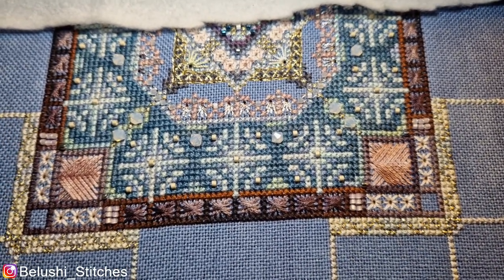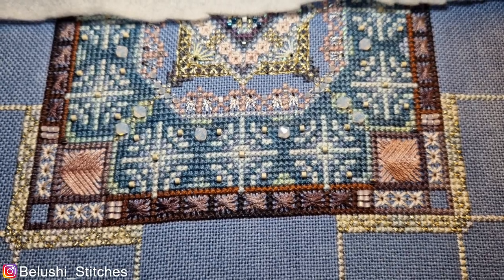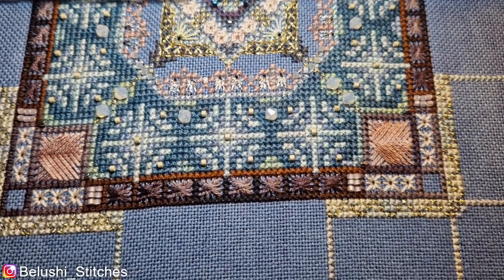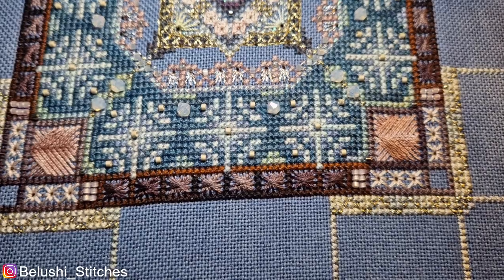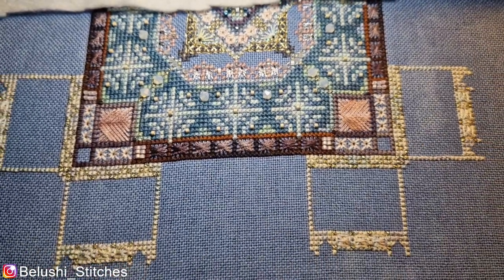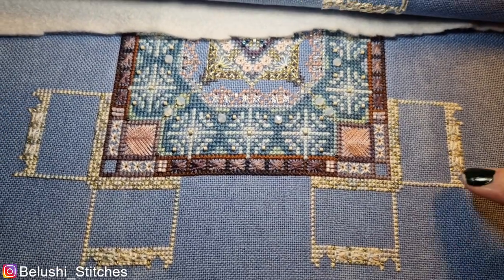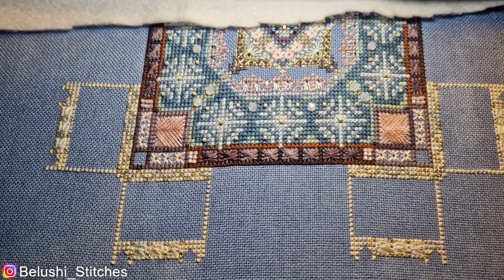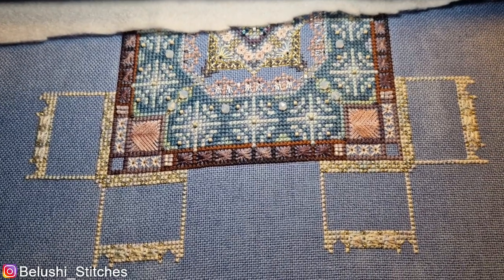So I'm going to unroll, fix it in the top half, and then get on to part three. Part of me wants to leave it for when I roll up properly, but I feel like I'm in the mood to just get rid of it and sort it out. I'm going to look at part three now and see what it's like. But essentially all of part two is now complete apart from those six beads and these cube crystals — supposed to go one in each of these — which I'm not going to put until much later because they're taller than the surrounding stitches. I want to save it for later. That's it so far. Bye.